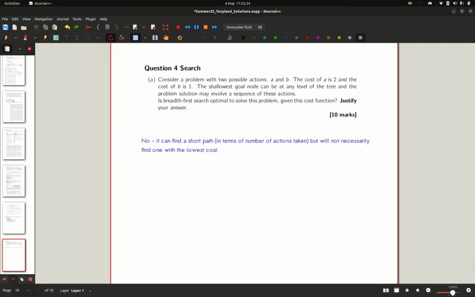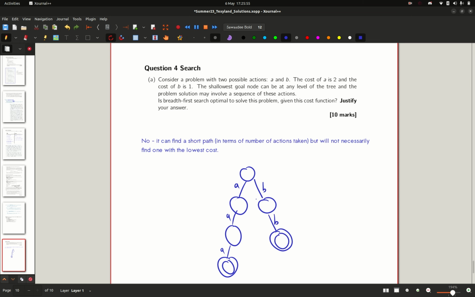So for example, as Danny said, a solution of A's, so say we start at this initial node and we do an A, say this is a goal node, but then we do something like B, and this is a goal node.